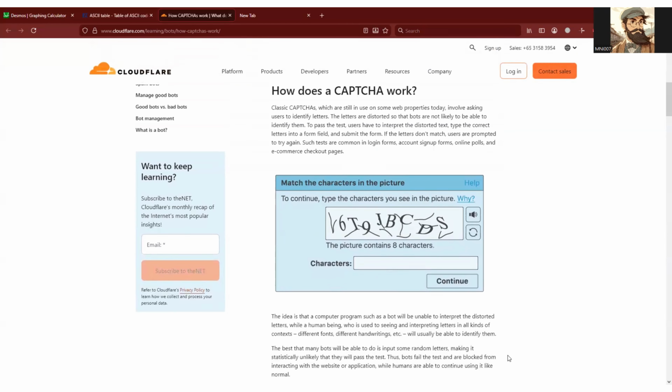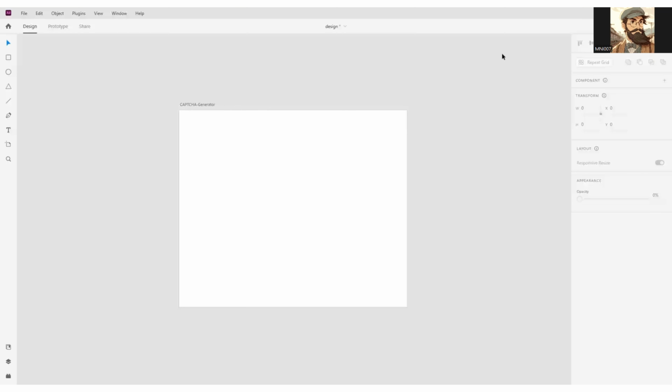First of all, we would design its interface. So let me quickly share my Adobe XD screen. Here we are, we are going to design our captcha generator. We would be creating this captcha generator in Java, Java's Swing GUI especially.